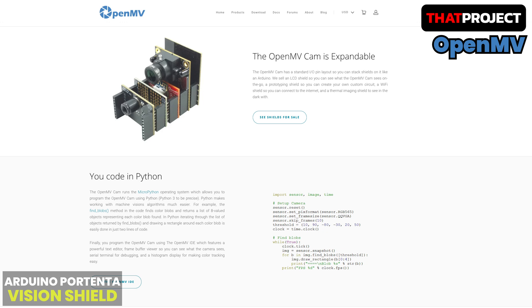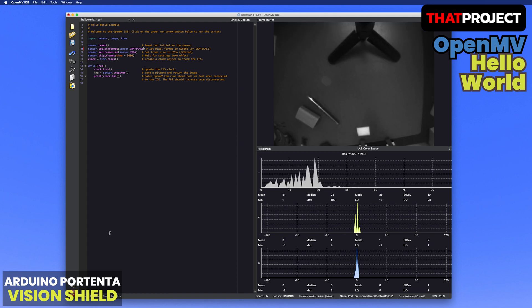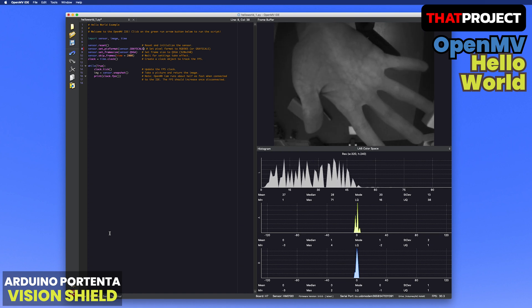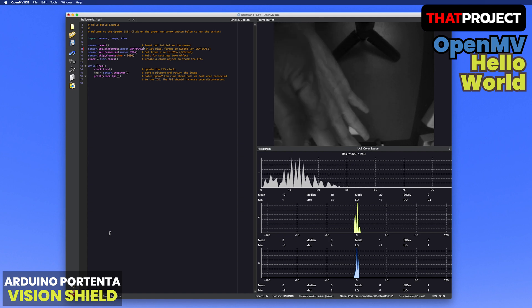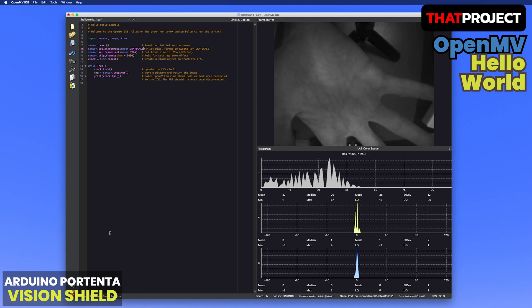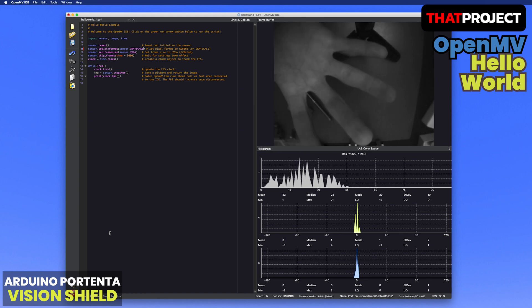Let's start with Hello World! I just loaded the Hello World example from the OpenMV IDE. The first problem is that my camera module only supports monochrome, so I cannot use RGB format. Let me change it to grayscale — now I'm sure it works. On the right side of the window, you can see the incoming images from the camera. The zoom is enabled but not very useful because the camera's basic resolution is too small. There's a real-time histogram of the color space from the incoming image. As you can see, it's black and white, but the image looks very clear. It's hard to believe it's QVGA resolution.